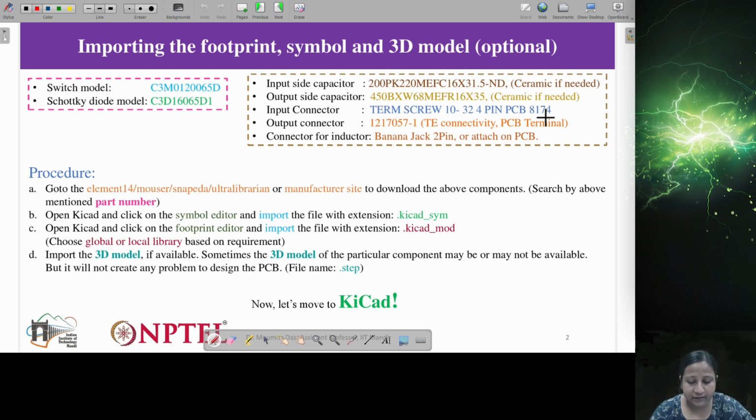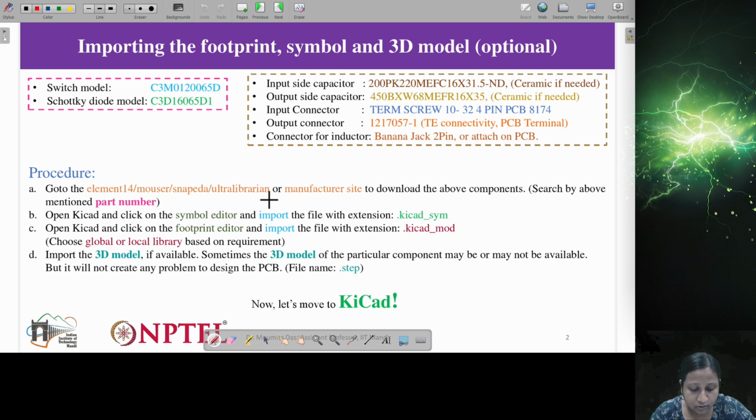You can see here the procedure to import different components. We need to go to Element14 or Mouser, or anywhere the component is available, in order to download it. That component can be a connector, switch, or Schottky diode. If the connector is available in the library, then we don't need to download it, and the same for the capacitor.